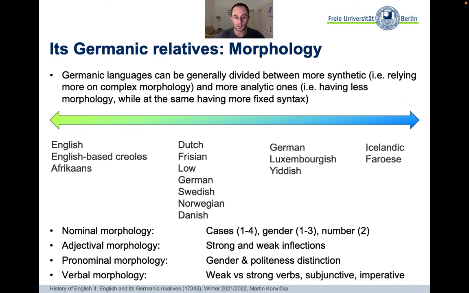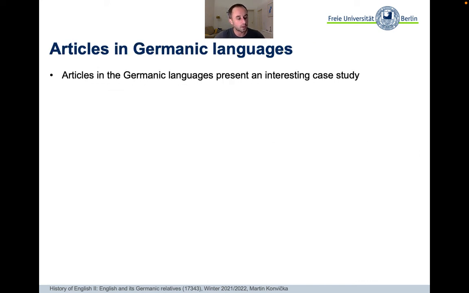Based on these different categories, and probably also more, we can distinguish whether a language is more or less analytic or synthetic. Even though it doesn't mean that if a language in general tends to be more analytic, it doesn't have any synthetic structures, and vice versa. It also doesn't mean that synthetic languages such as Icelandic or Faroese don't have analytic structures. They obviously have. It's just an overall tendency.